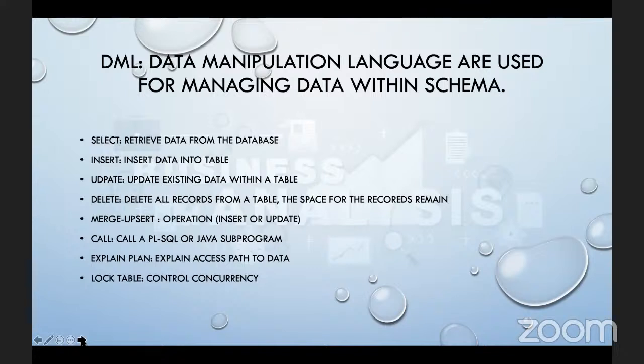So let's say we have created a table called employees, right? What are we going to do next? We need to be able to insert values, data into this table called employees.